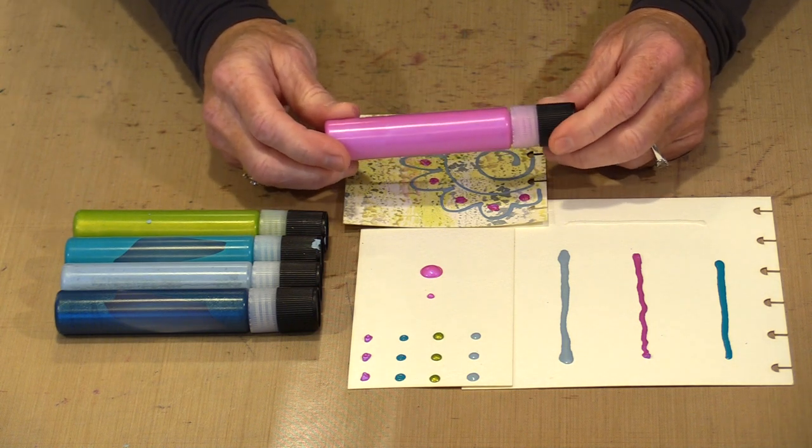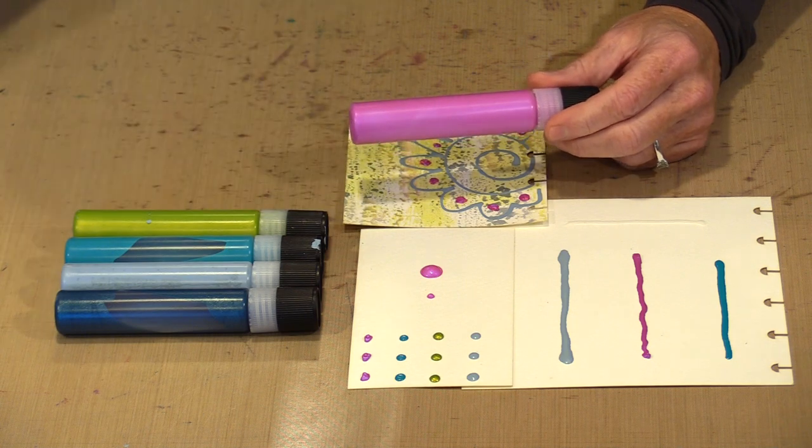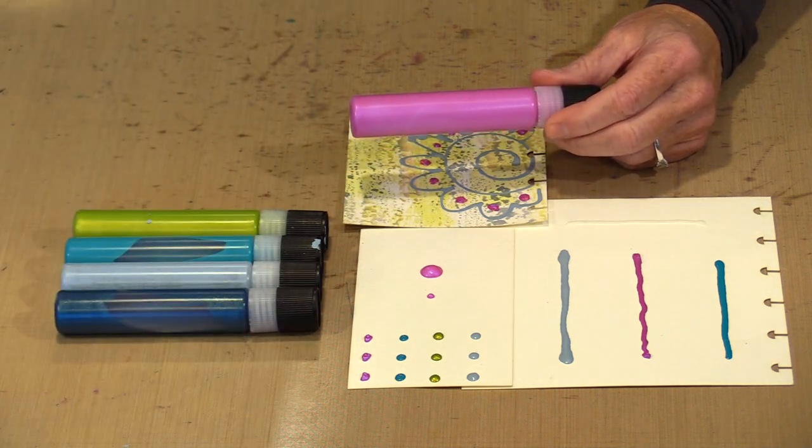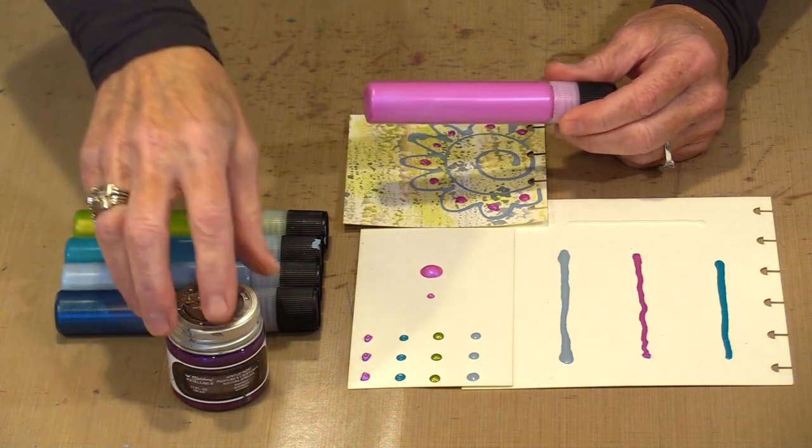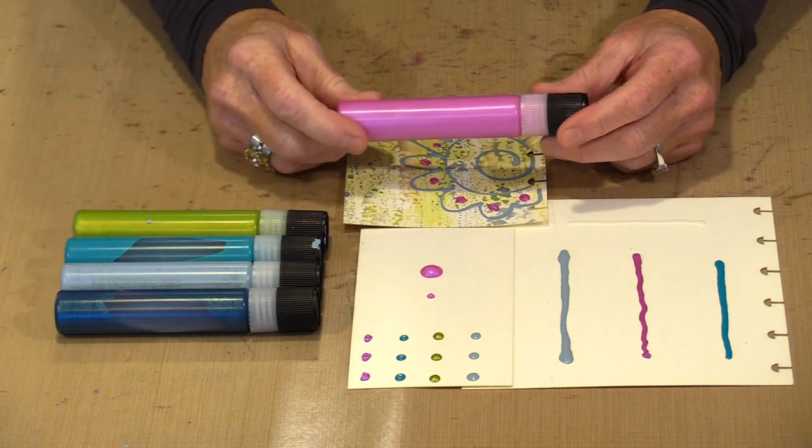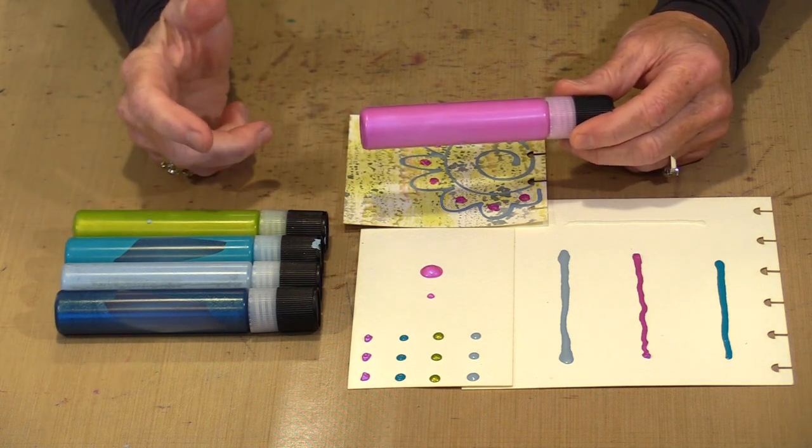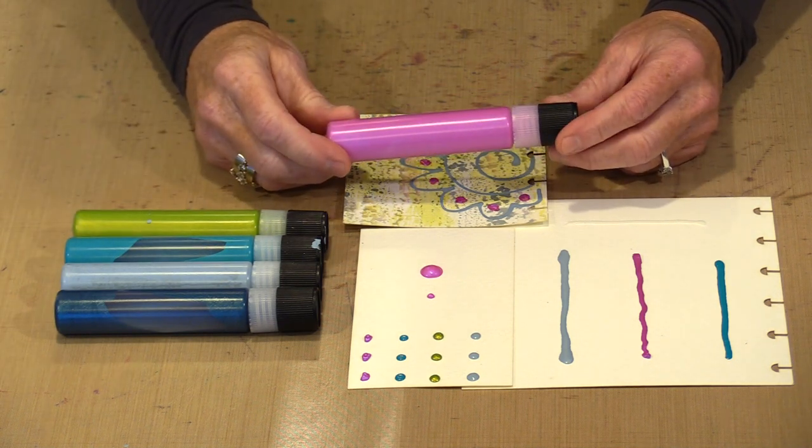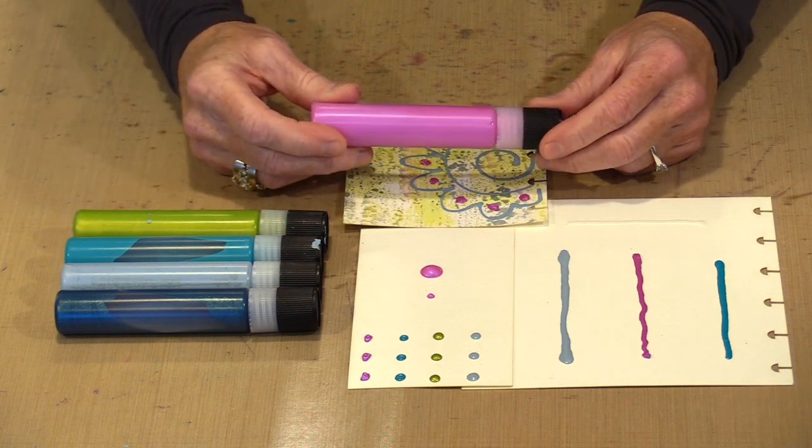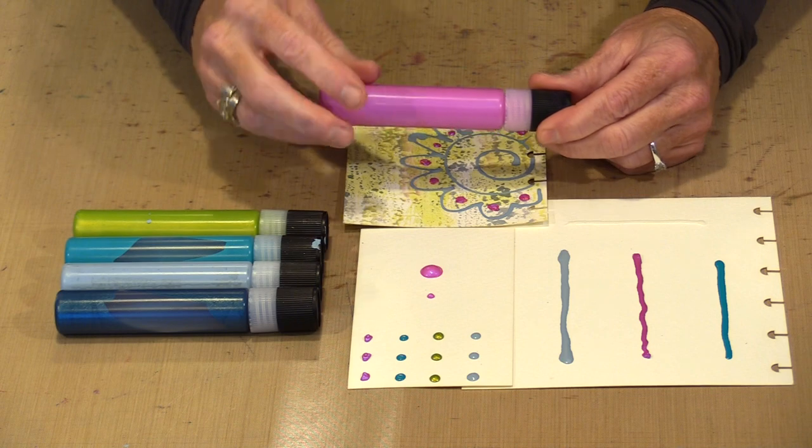The thing to remember is that even the best packaged paint, whether you're talking about a high quality paint like this or a bottle like the Finnabair Art Alchemy paints which I've used extensively, paint does get thick when it sits in the jar or tube. All you have to do is thin it with a little bit of water until it is at a comfortable viscosity.